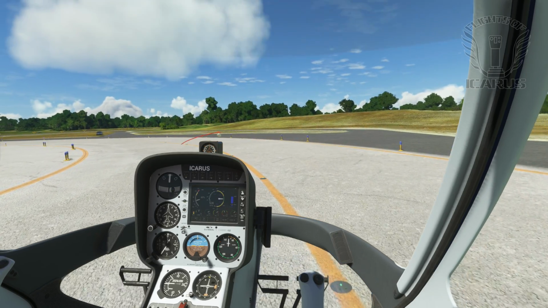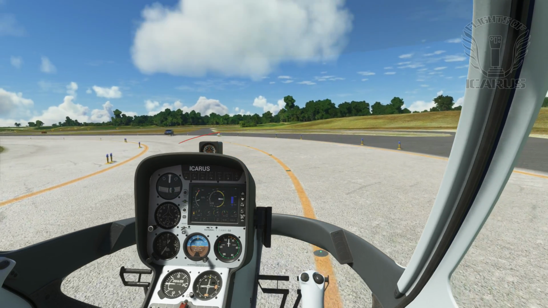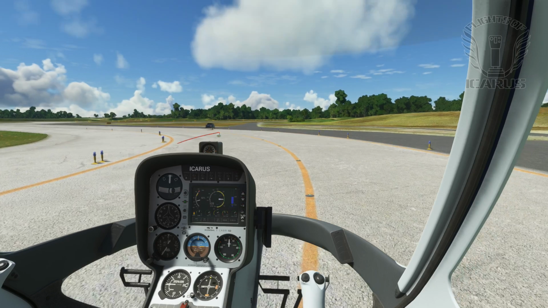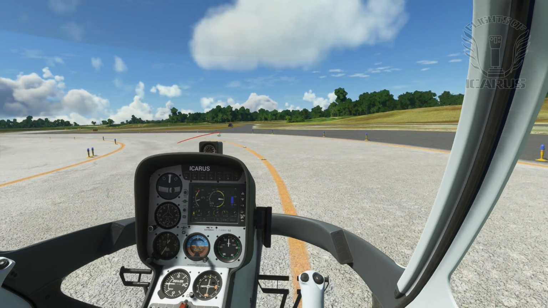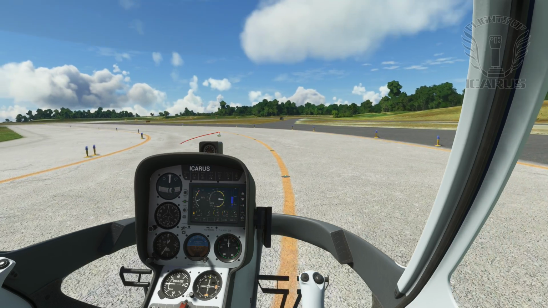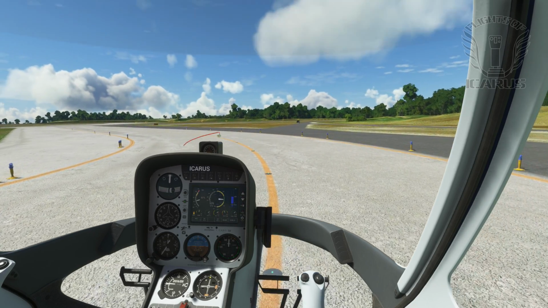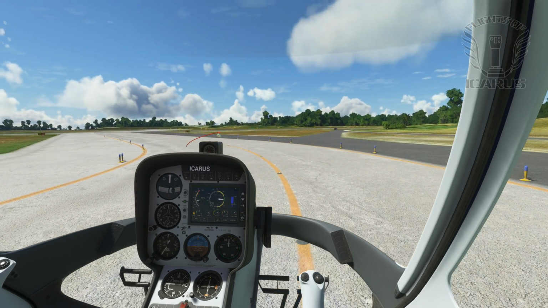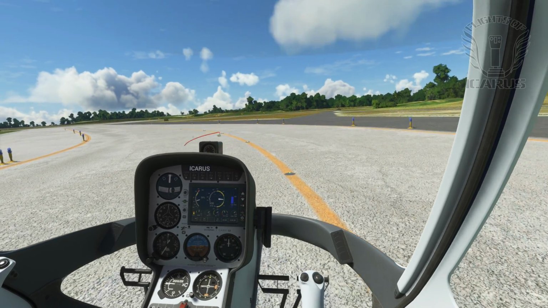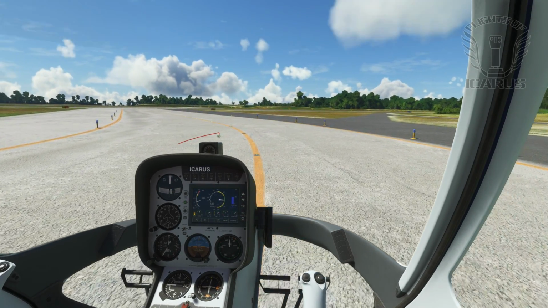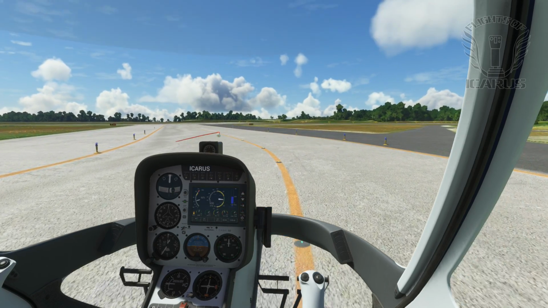Pick a point on the horizon you want to go towards and try to let your instincts guide the helicopter. Be aware of your gauges, but don't fixate on them. And don't look through the window by your feet, or you'll go all over the place. Control your speed with the cyclic and your height off the ground with the collective, and try to keep breathing. I find when I'm really focusing on a task, I tend to forget to breathe. And passing out is a sure way to crash the helicopter.